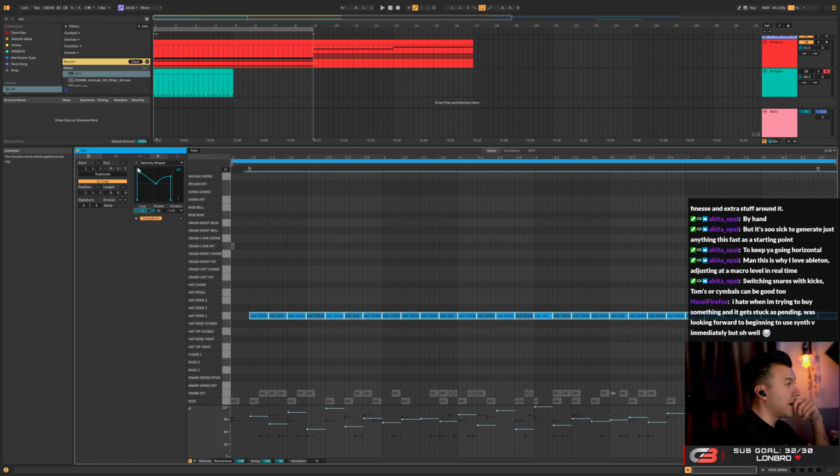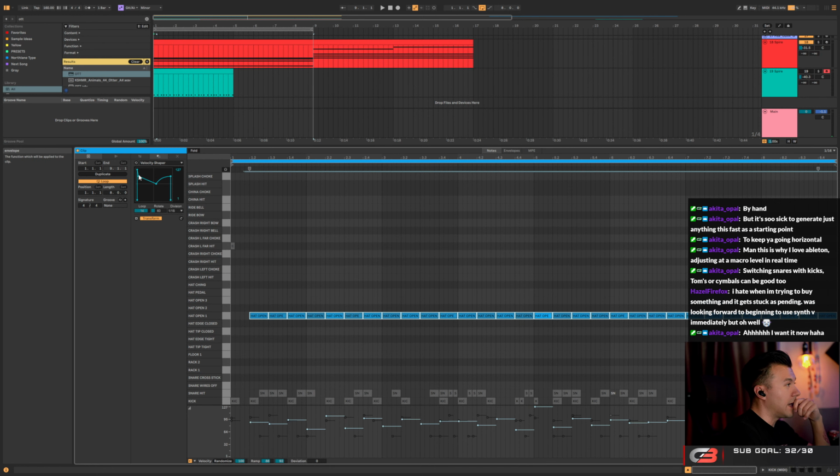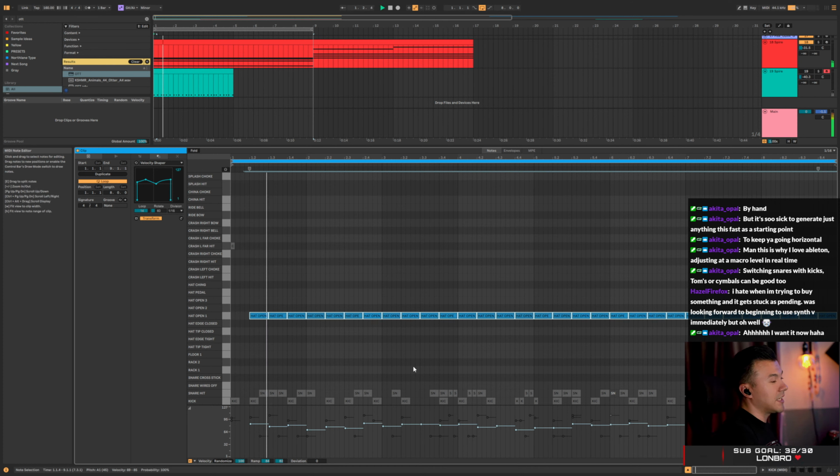Oh, look at that. That is so cool. Oh, I just accidentally added another point. I didn't mean to. So I can bring this down to about here. The customization is like for the velocity. That's insane.